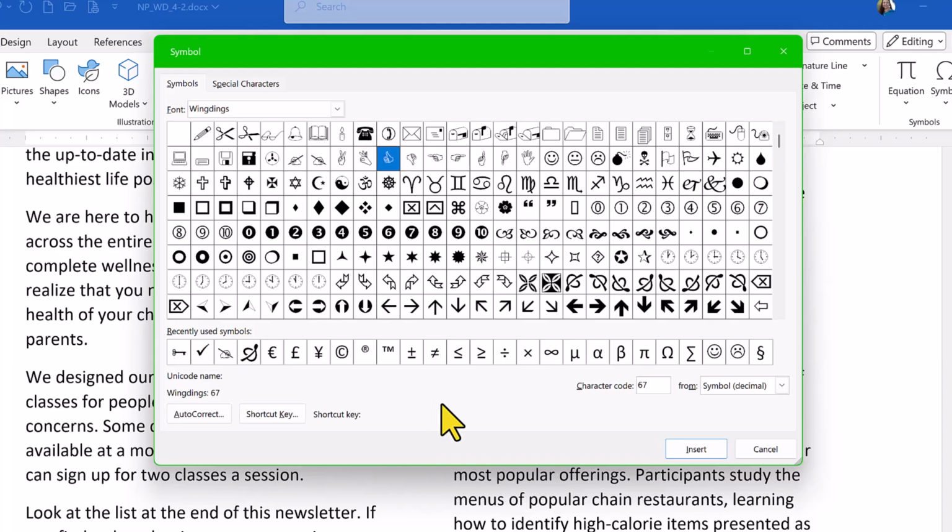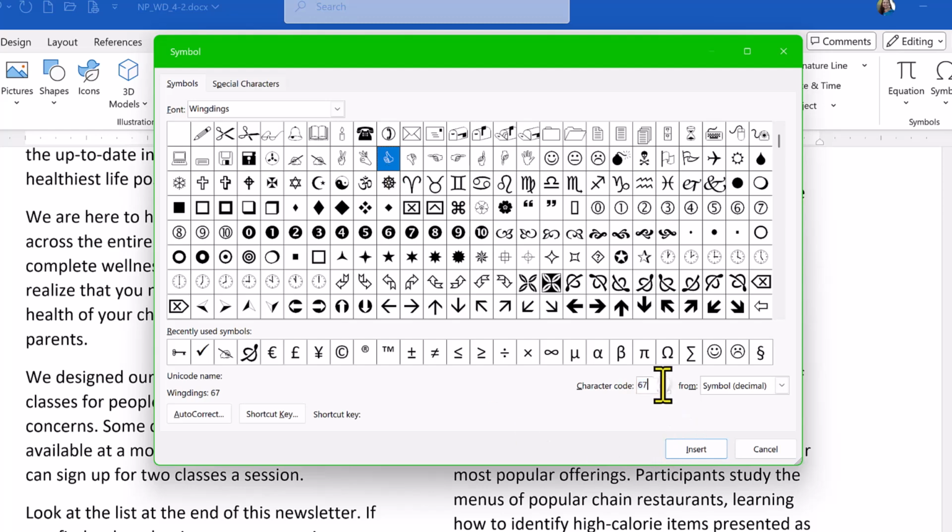And notice down here where it says character code, each symbol has its own number. So if you see an instruction on an assignment that tells you to put in Wingdings character code 67, then you would enter the number 67 down here and it would instantly select the correct symbol.